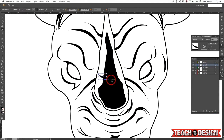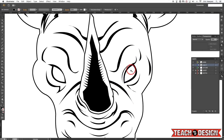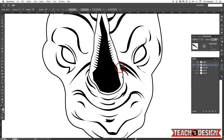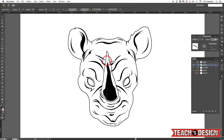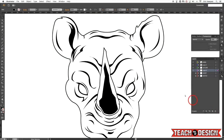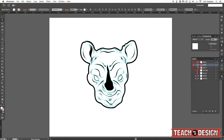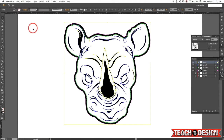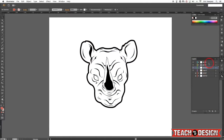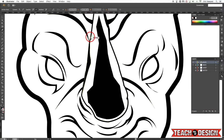Going in and putting in the eyes, filling them with white, and adding a little bit of detail to the horn. The first time I did this I was going to shade it using the blend tool, but I didn't like the way that looked, so I ended up removing that. These kinds of logos can be really fun to work on. I didn't spend a lot of time on the sketching phase, but once I got in here and began working in Illustrator it really kind of picked up. Now I'm using the Pathfinder, doing a select all and merging all of my black shapes and putting them on a layer, and doing the same with the white — so the white is basically just a flat layer behind all of the black.